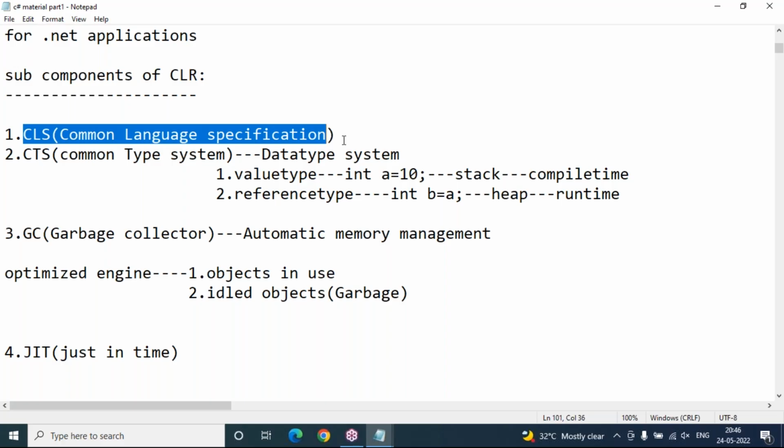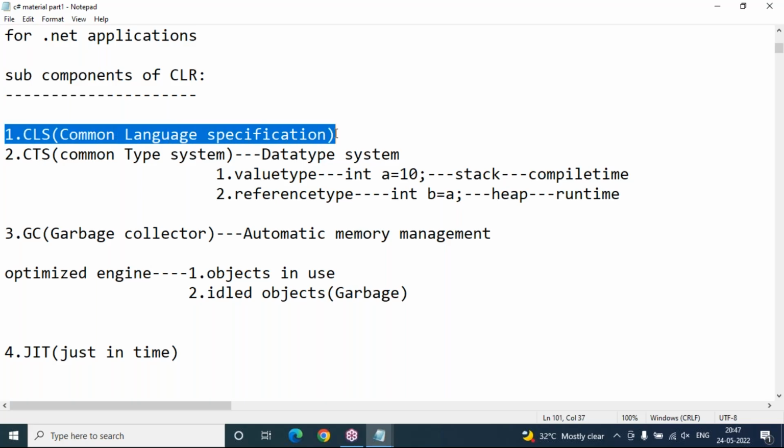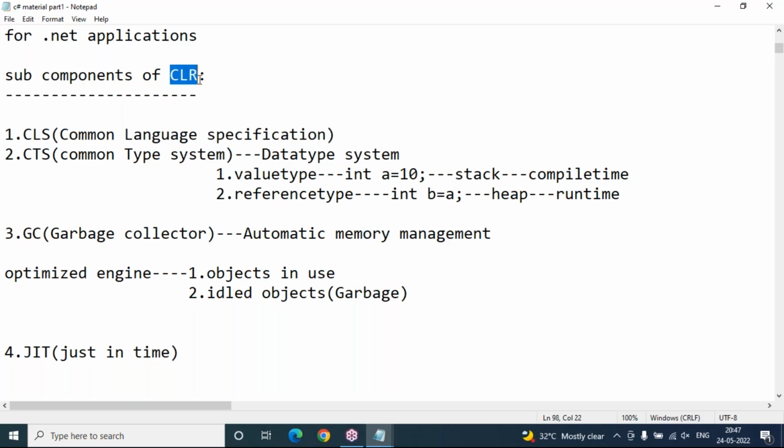For example, in C#.NET I can write C#.NET code only, including declaration of variables and functions. Again, VB.NET has different syntactical rules, and J#.NET has different rules and regulations. But the CLR cannot understand all the programming languages' rules. So at the time of program execution, CLS converts all programming language syntactical rules and regulations into a CLR-understandable format.